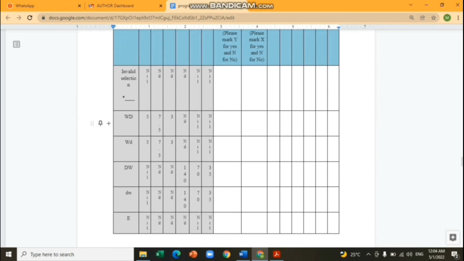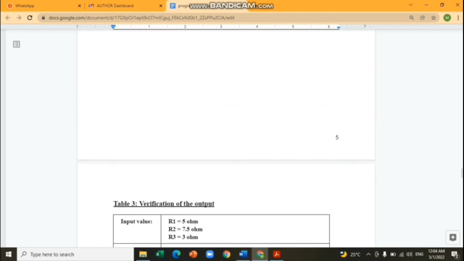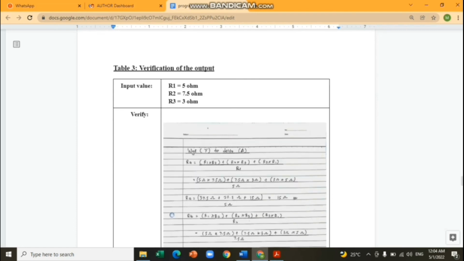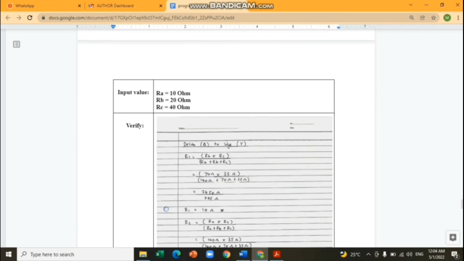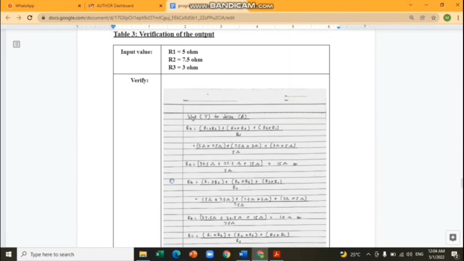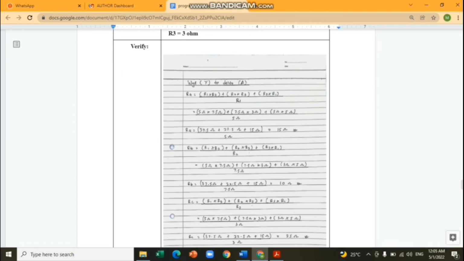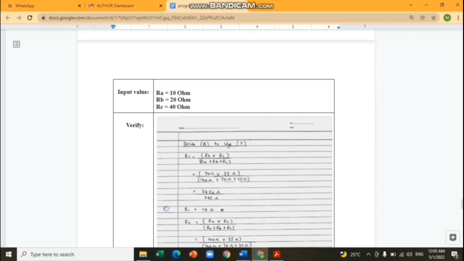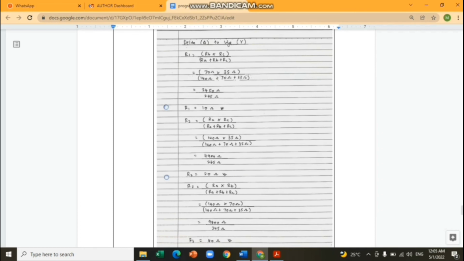WD stands for wye-delta, so we get it from here, and then we just took it in here. So that's our formula for wye to delta. They have two types of conversion, wye to delta and delta to Y. So we just follow the formula given, wye to delta RA, RB, RC. And then for delta to Y, there's R1, R2, R3.